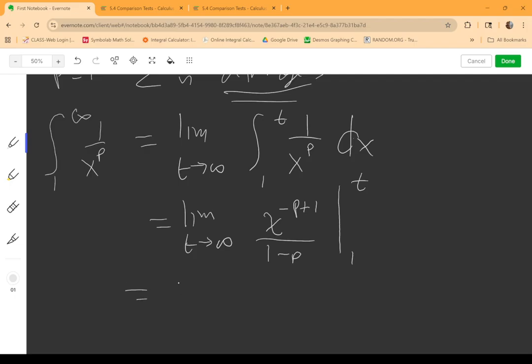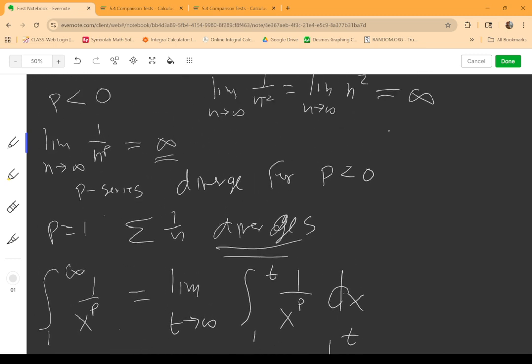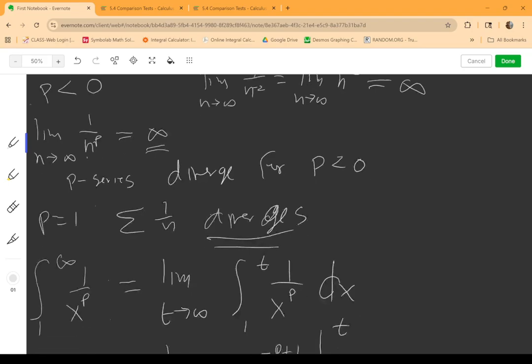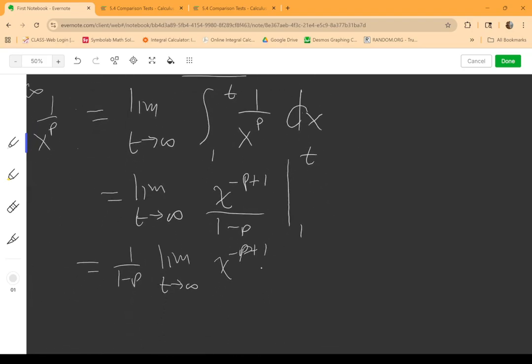So here I'll just rewrite this with 1 over 1 minus p, and we can see why we had to isolate 1 as its own specific case. Because when p is 1, the power rule does not apply. x to the negative p plus 1. Now, as we saw before, if I get a positive value for my exponent, that is just going to grow to infinity. Now, if I get a negative value for my exponent, then that's going to go to 0 and it will converge. So we have 2 more cases here.